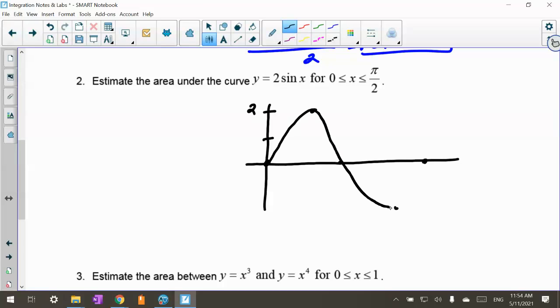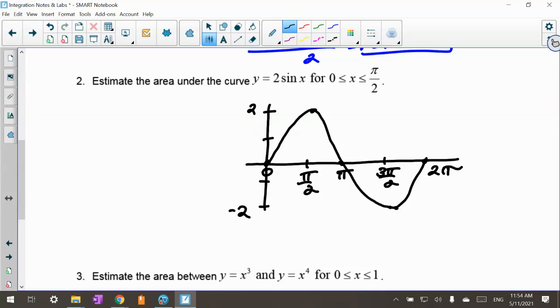So here is what my graph would look like. It's going to come down to -2, back up to 0. So there's just a sketch. I'm going to show this on the calculator in a minute. Now, when I go through doing this, this is my 0. This one right here is pi over 2. Right here is pi, 3 pi over 2, and 2 pi. So I'm just setting up my graph.